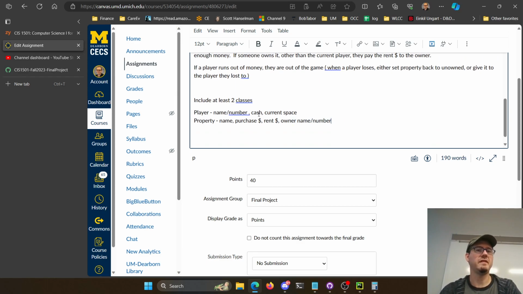So you could set the owner to an instance of player. That gets to be really tricky once we start trying to save this information out places. So just putting the owner's name or number is probably simpler. It'd be nicer to have the instance of player saved as the owner, but then it gets a little awkward. Like with our gradebook, right? Gradebook had a list of students and students had a list of things. So you could have a list of properties and each property has an owner, or you can just have their name or number. It'll essentially do the same thing for you.